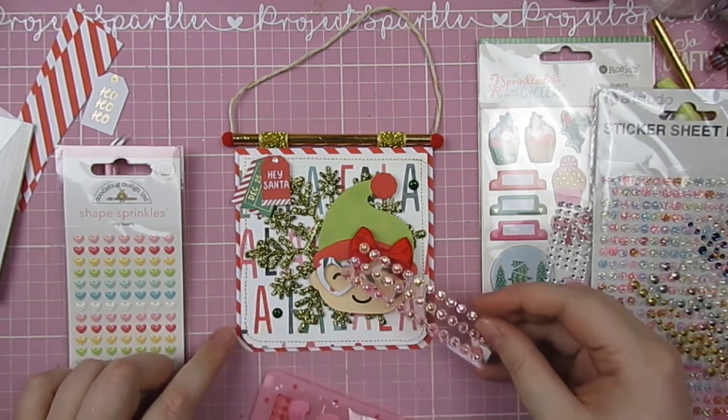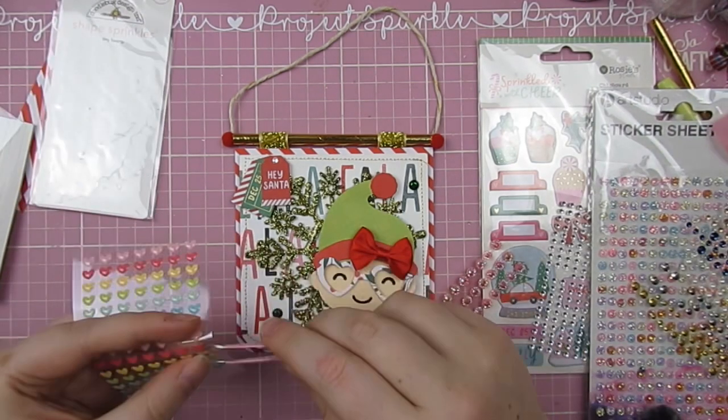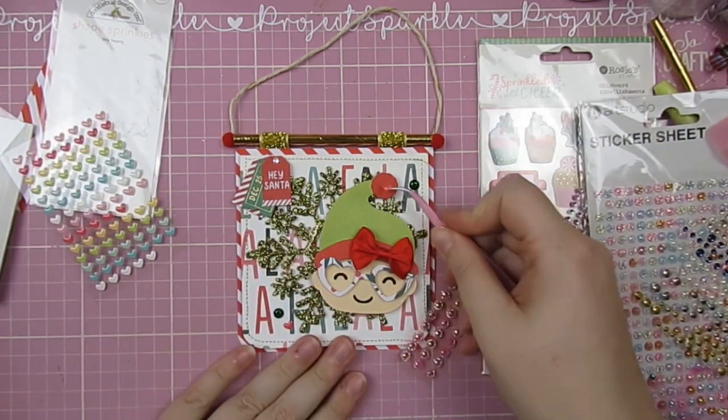I did a while back now cut the little hanging part off of the snowflake. I don't think I mentioned that when I did it. So just in case you're wondering what I was cutting off of the snowflake then.